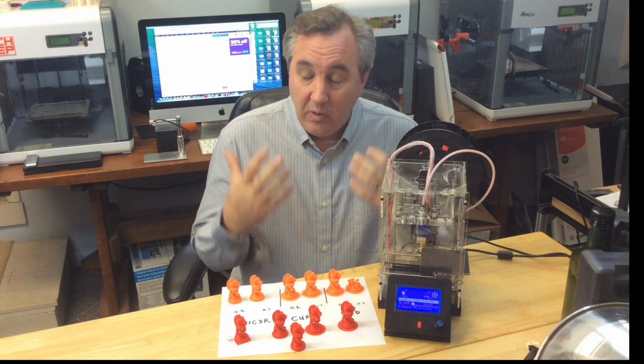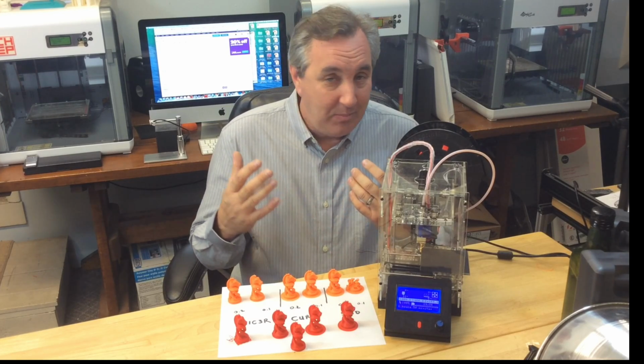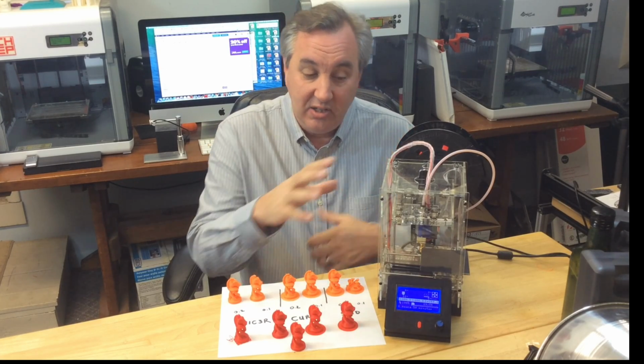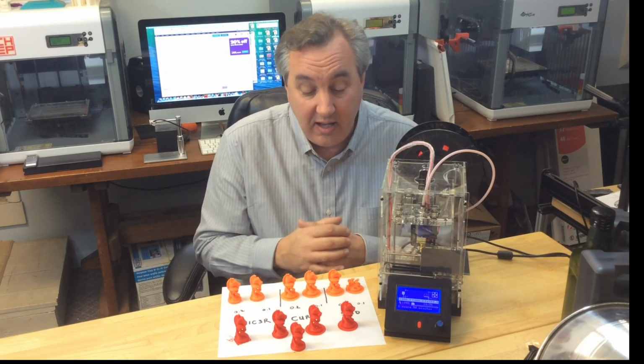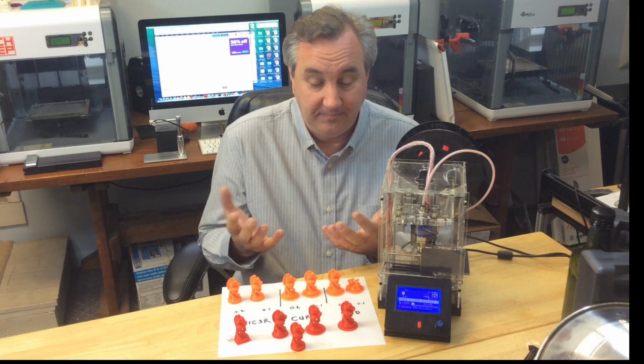The printers are getting better and better. I mean, the DaVincis that I used, they were good 2 years ago when I got them, and they were a great place to start. But you know, printing has advanced well beyond where those things are capable of. So I'm kind of using those less and less and using a printer like this more and more, and I'm looking at getting another printer. So I'm learning the same way you're learning, and that's what I'm trying to do here on this channel, is help you learn so you can make a more educated decision on how you print and what you buy and things like that.